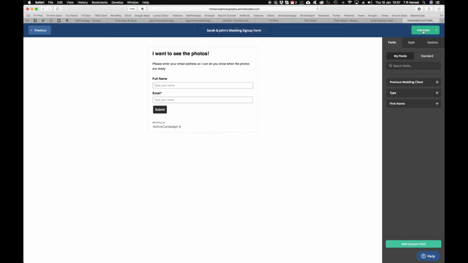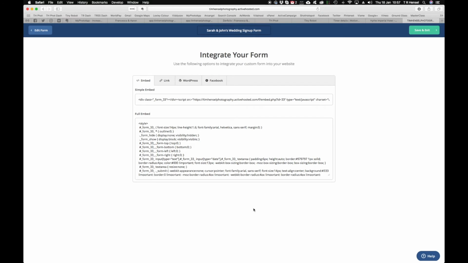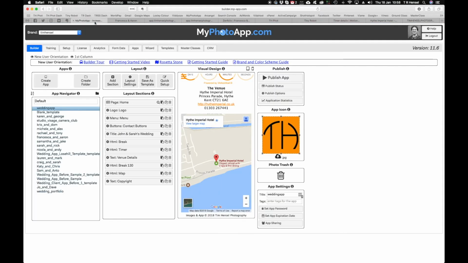we're going to go to integrate, and again see just like before, so we've got the embed code, and we're going to copy that by pressing Command and C or Control C on a PC, and back into MyPhotoApp.